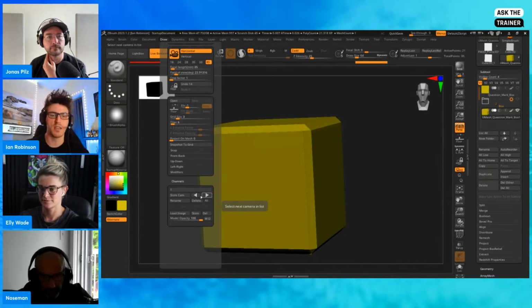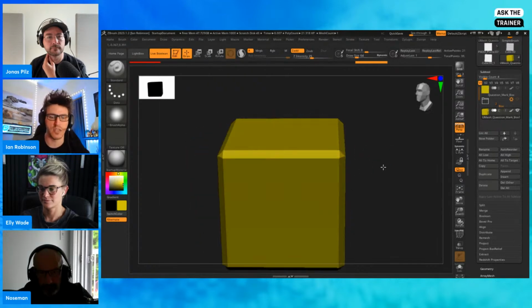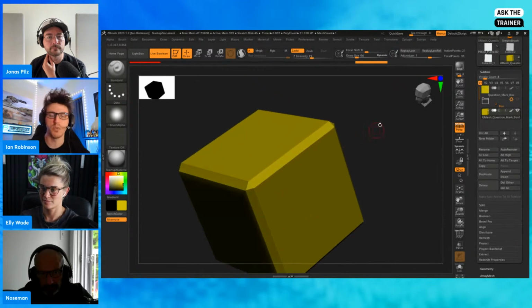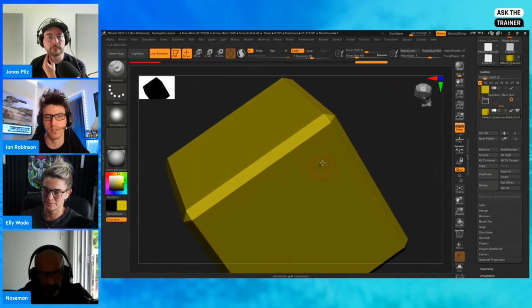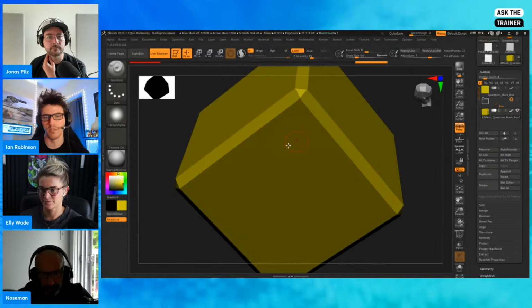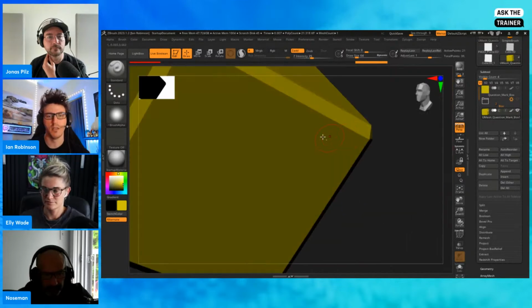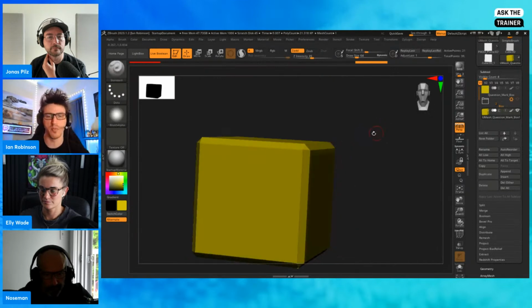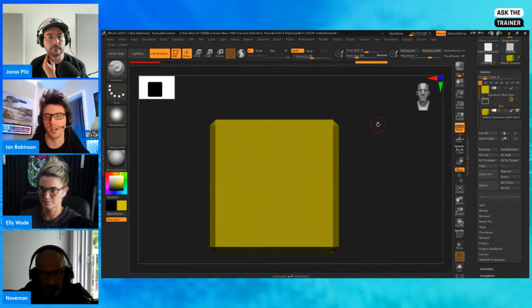But the way we're navigating here is so that we have the ability and freedom to move around our model and make changes quickly, which you would see quite often. ZBrush artists will be sculpting over here, then we'll rotate over here, rotate, come back, and we're always moving around the camera point. So this is kind of our eyes on it.